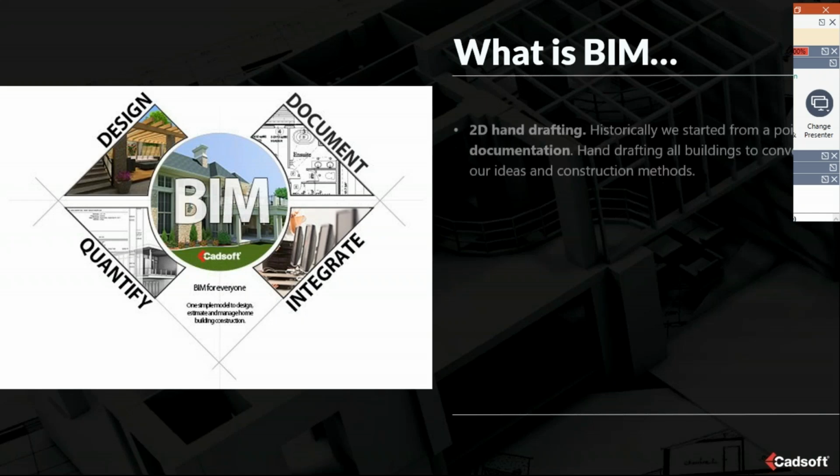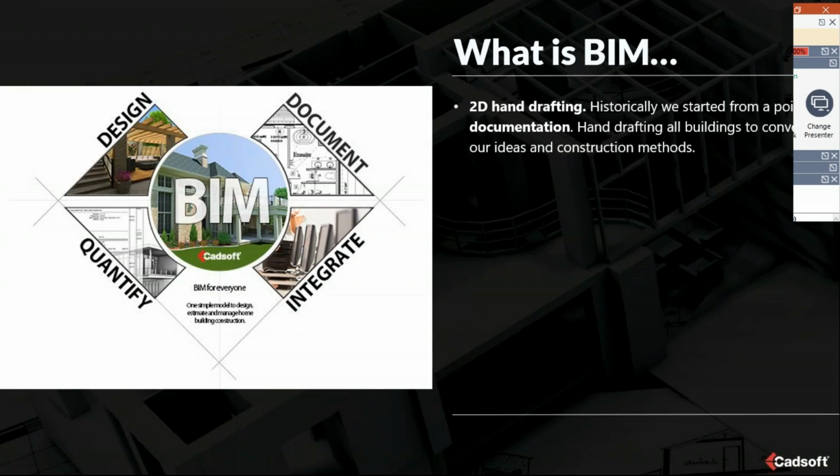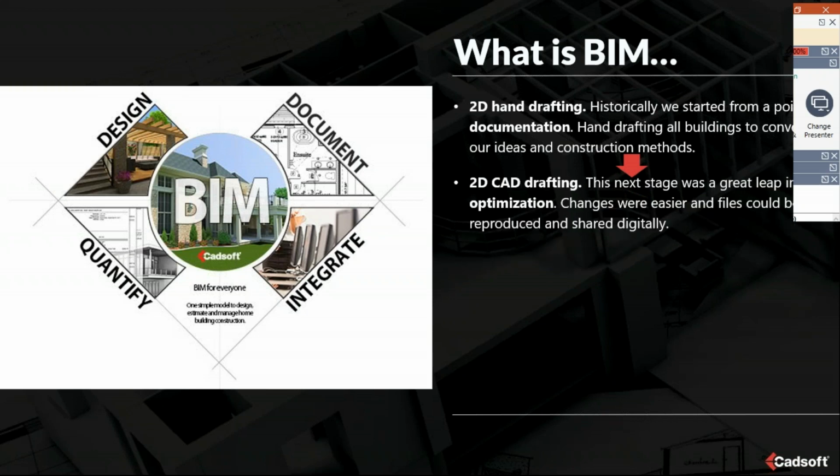If we look at the process that we use to create a home and design a home, we used to do it by hand drafting. You take out your ruler and your pencil and your electric eraser and you get going and document what was needed to build a project. From 2D hand drafting, we evolved to 2D CAD drafting, making it an optimized process. You could throw away your electric eraser and you could just make quick and easy edits. Great efficiency in just making that big leap.